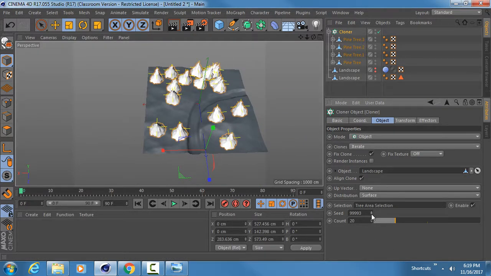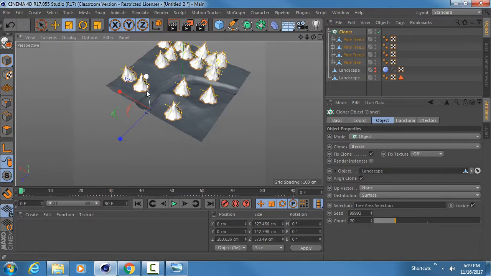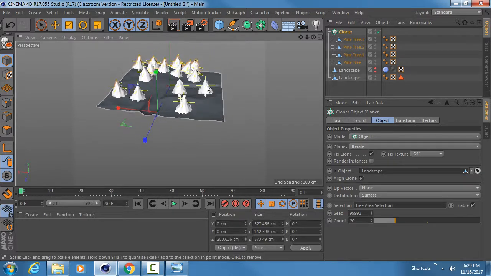Obviously you can make these trees smaller and then make your landscape bigger, raise the count up, so maybe you've got a couple hundred, or if you're feeling real risky, maybe a few thousand. Definitely save before you try to do that though. But you can make a whole big wide forest or something if you want. So I think this is a good stopping point for people who are doing either a landscape or maybe an urban setting or whatever.